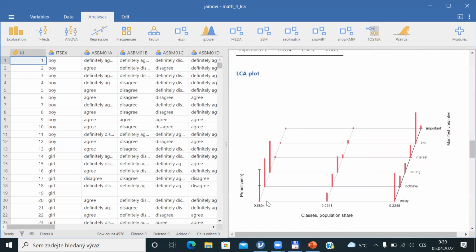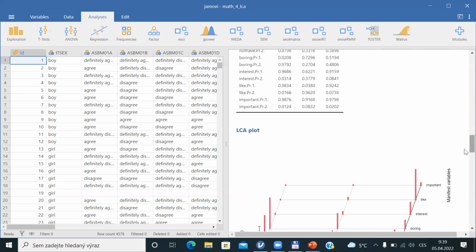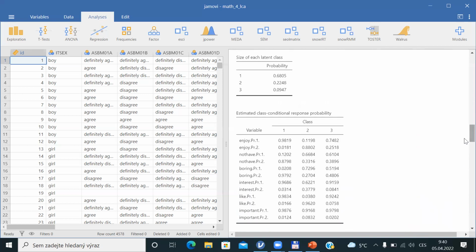Once again, there are 2 possibilities for how we can decide about the number of latent classes, I mean in exploratory regime, which is present here in Jamovi. The first one is, I would say, substantive. So I try to find a solution which is, according to my opinion and further interpretations, quite easy to understand. And also, I try to avoid finding classes that would be very small. Very small means that the class would consist of something like 50 people, 5% of all kids, etc. So that's, I would say, a pragmatic or substantive decision about the number of classes.